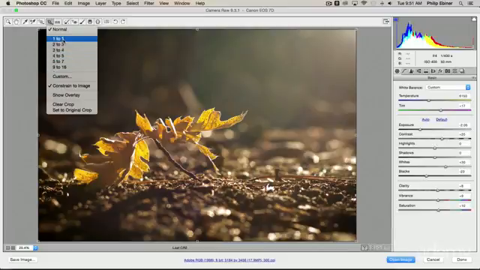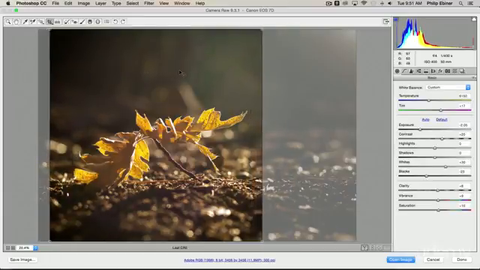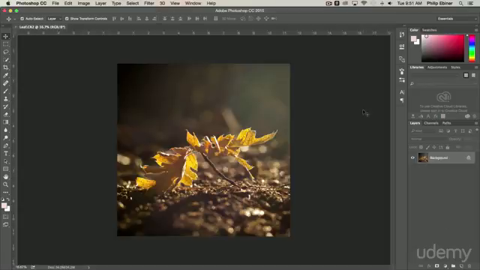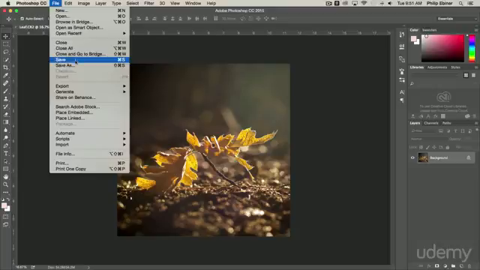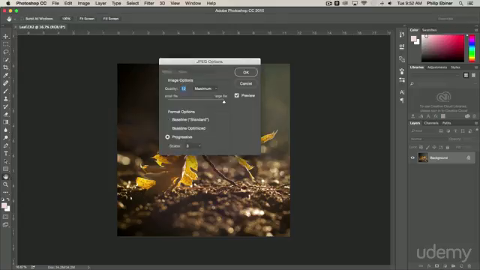So for example, if you're creating an image for Instagram and you want it to be 1x1 square, you can choose that 1x1, and now it gives you a perfect square to work with. So say we're creating this leaf photo for Instagram, I can choose that, press Return, and now after I'm done editing, click Open Image. And now I have this image, and all I want to do is save it now. So to save, I can go to File, Save As, choose JPEG from your format, which is great for uploading online, name it, and then save it. So I'll save this as leaf square. So I know this is the square image of the leaf.